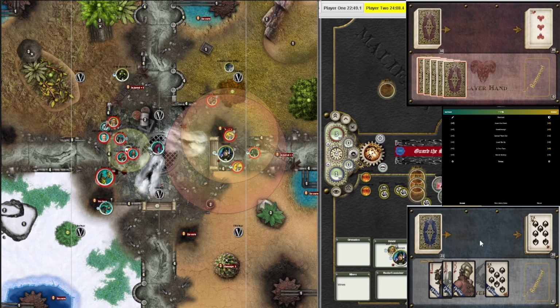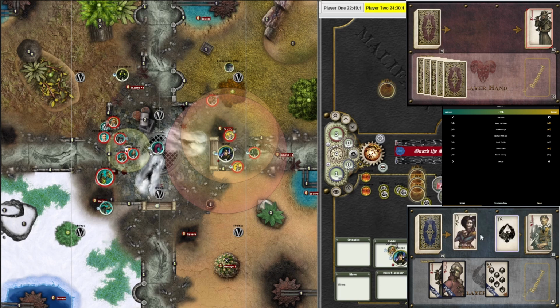Okay. Yep. 13. Oh no. 15. Mm-hmm. 15. 17. Yep. Okay. So stays negative. Yep. Take 2 damage. Glimpse the void, please.